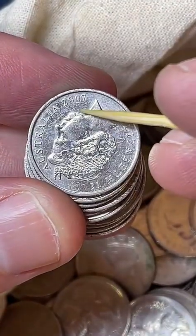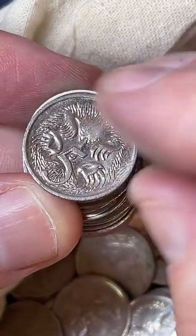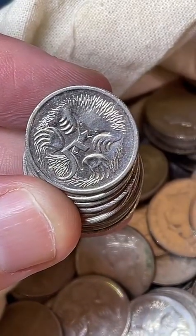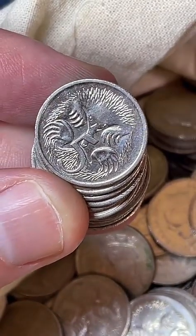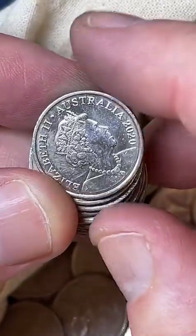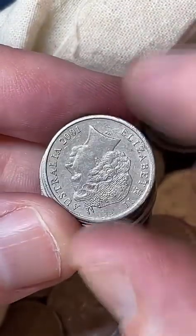So one of the errors you look for is the 2007 coin. This one right here. It can have the queen's head on this side and a queen's head on the other side. That's a minting error if it's got that. What are some prices on those? $990 to $2,300 of recent selling prices on one of those 2007s with the queen's head on both sides of the coin.